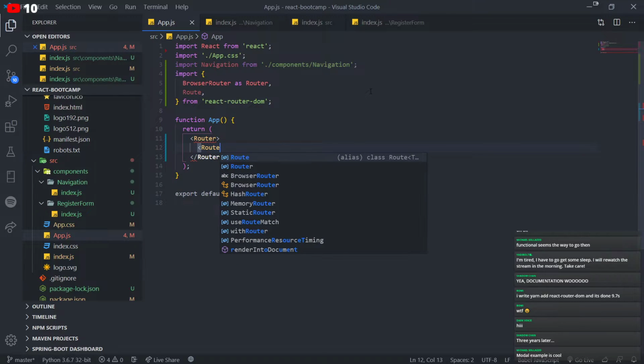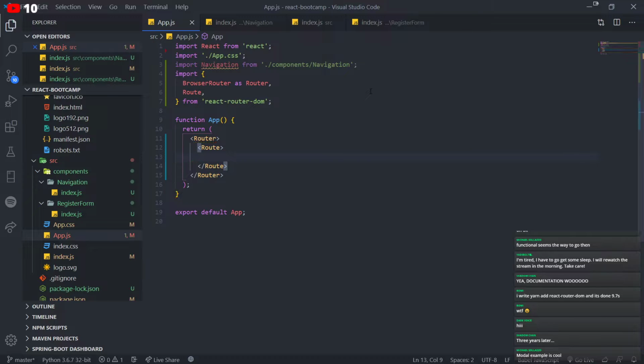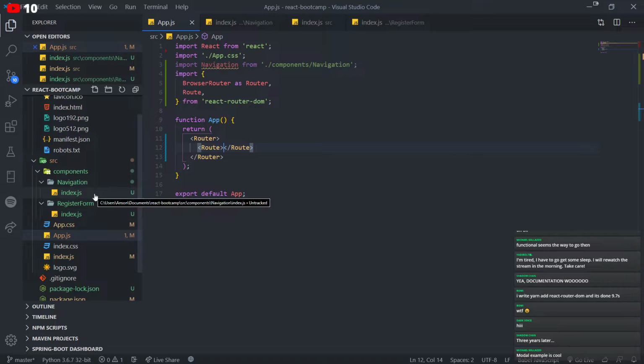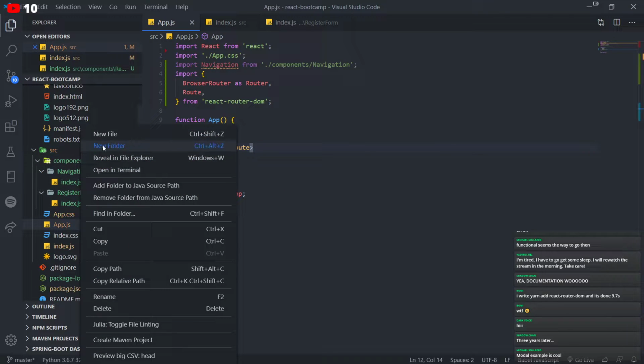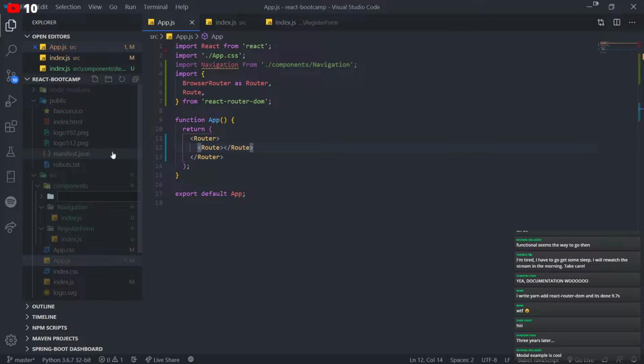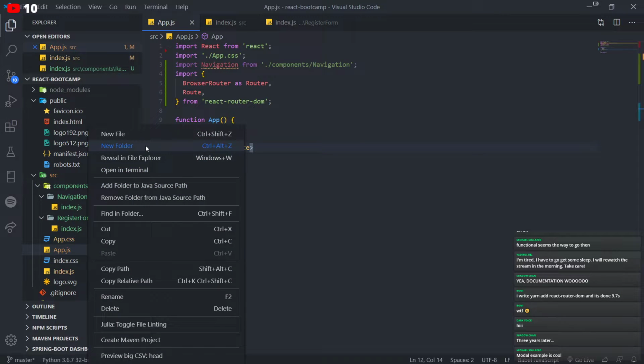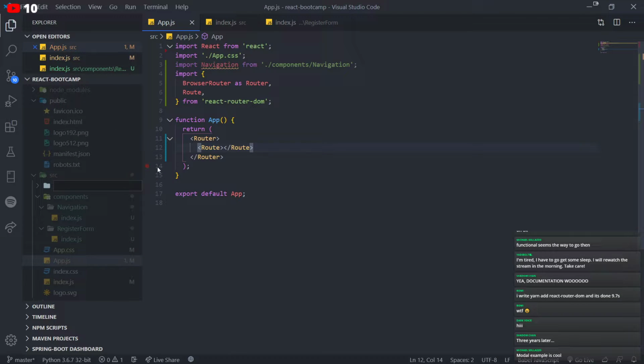I'm not using Webpack; I'm using Create React App today, so hopefully we don't get any issues with routing. But for example, if I want to route, let's actually create a new component first. I want to create a page, so I'm going to keep it in a separate folder.